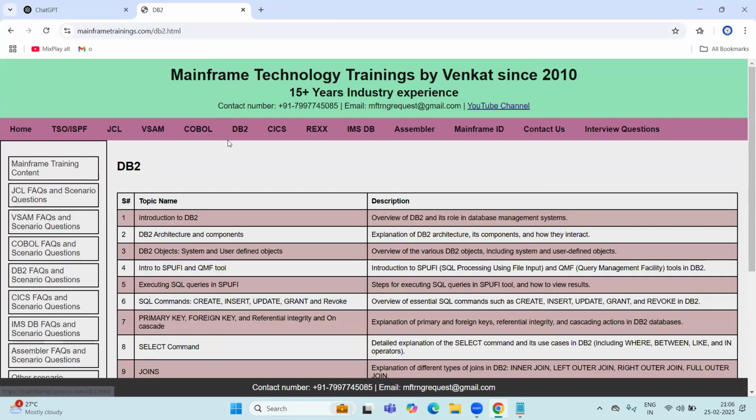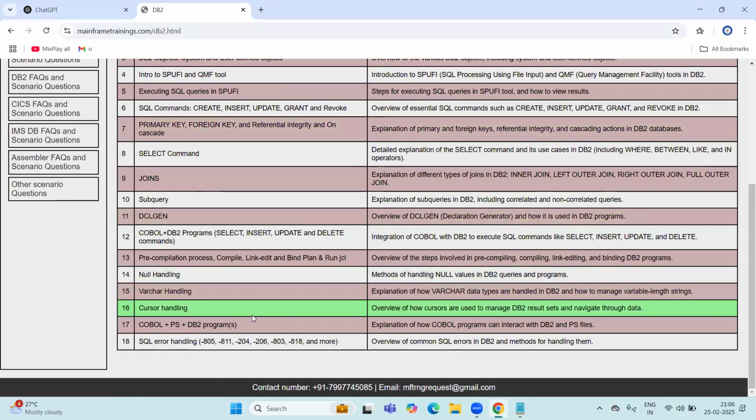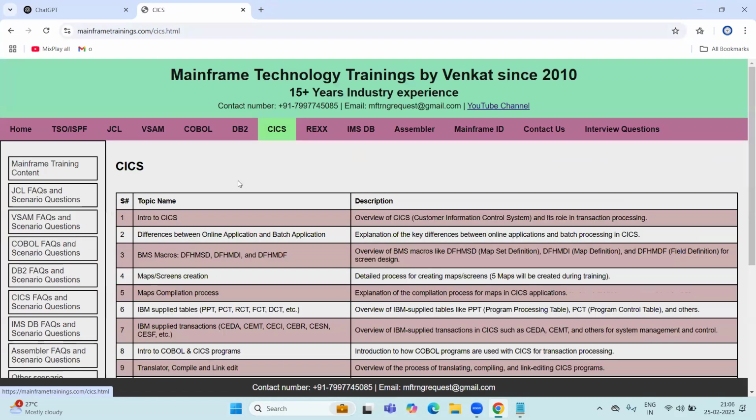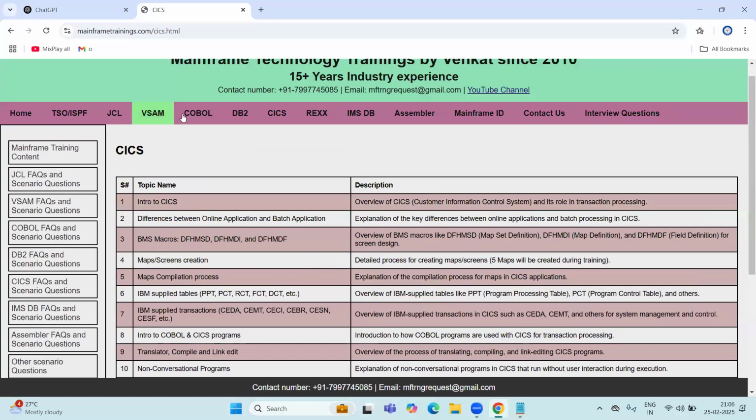After that, click on DB2 and on CICS, and you will come to know the topics for those as well.